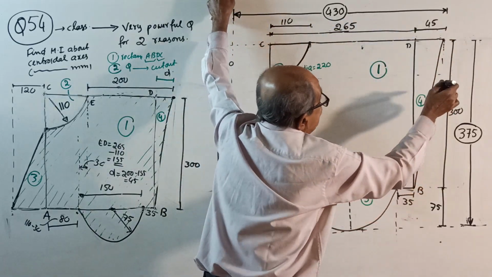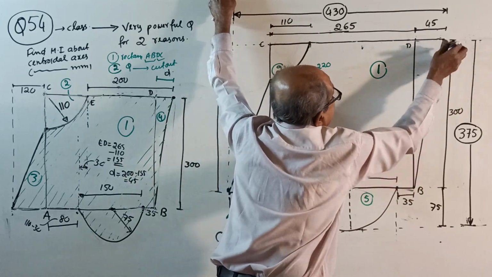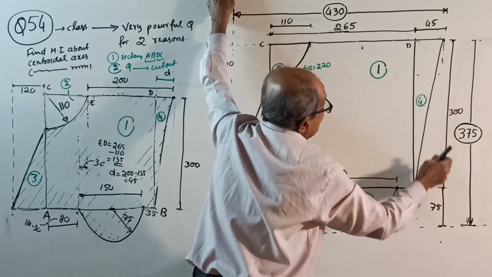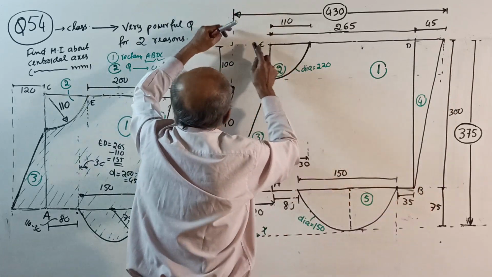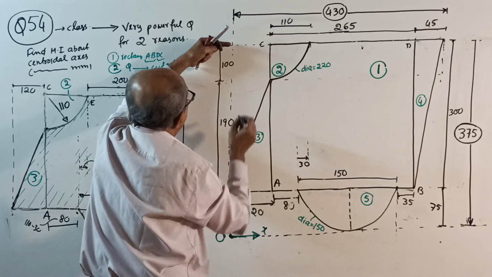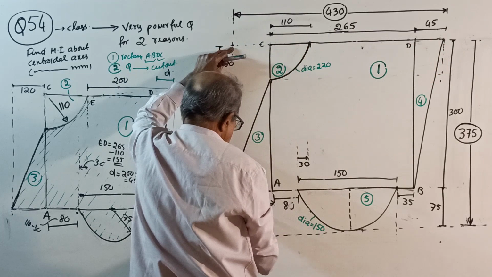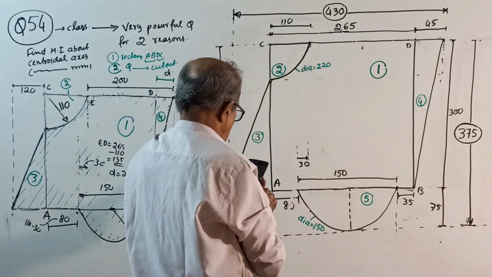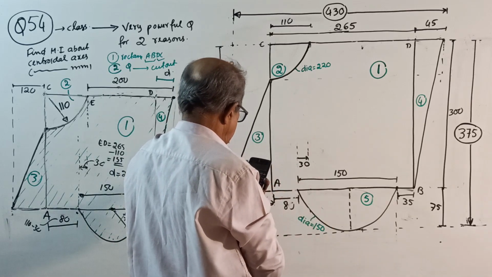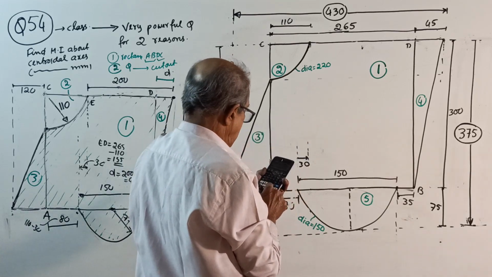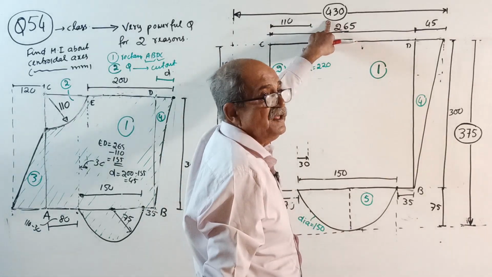And you require the full width here. See, this is the right extreme edge. Right extreme edge is here. Later I may require it actually. This total from this extreme left to extreme right will be 120 plus 265 plus another 45, which is 430. That's how I got 430 there.